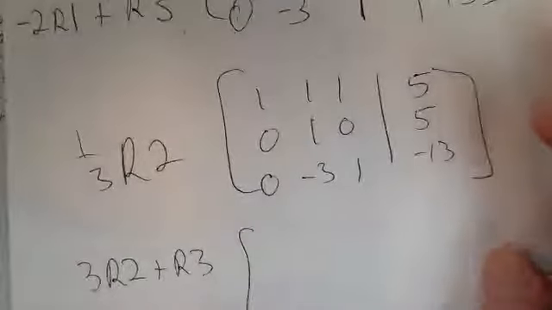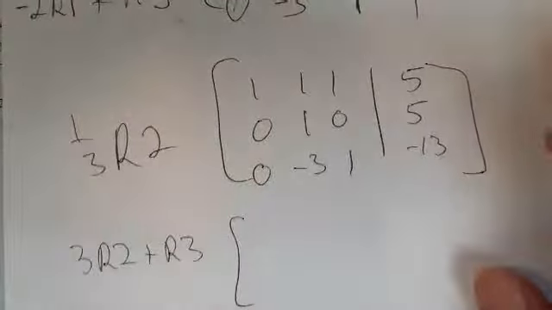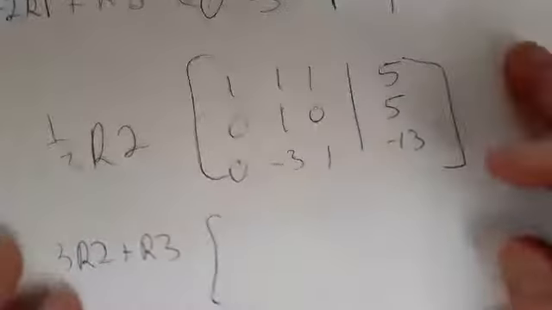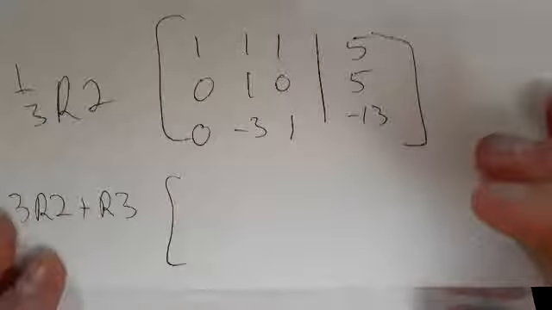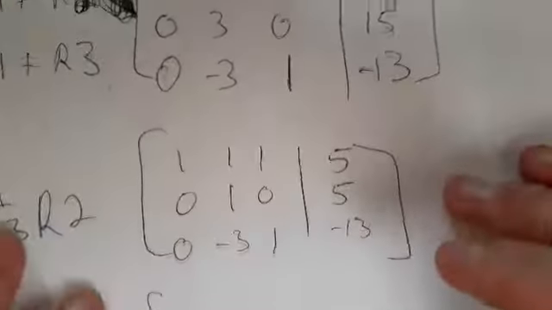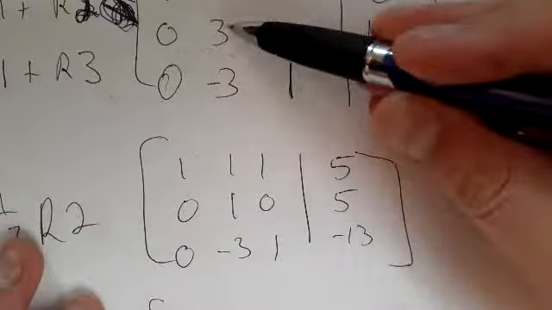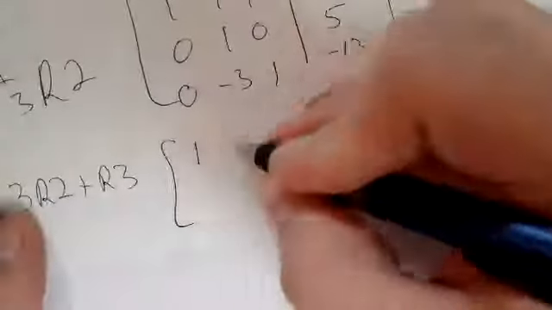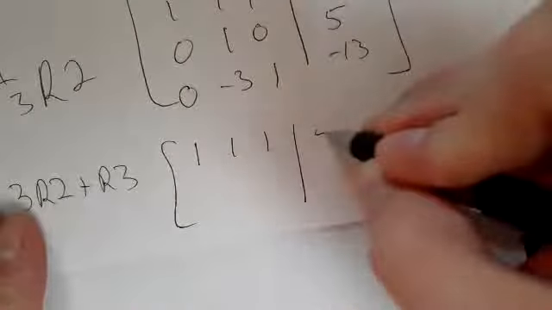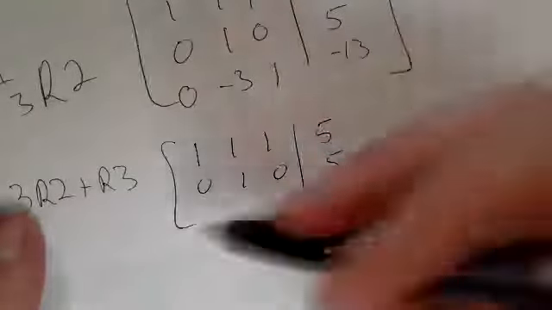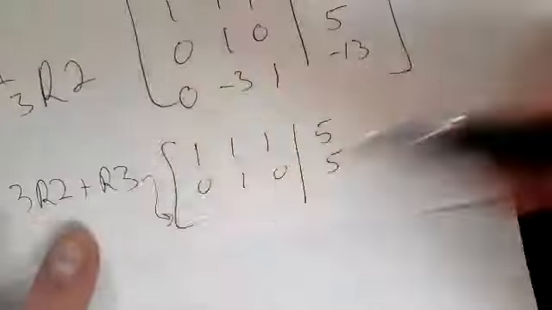Okay. So I'm looking at this thing. If you want, it is a little tricky. You could probably just go back up to this thing and add these two. 0 and 0 is going to give us 0. So everything else is staying the same, so I guess I can go ahead and write that down. 1, 1, 1, 5, 0, 1, 0, 5. This last row is the only thing that we're doing here, right?